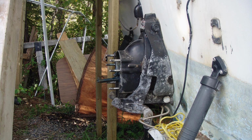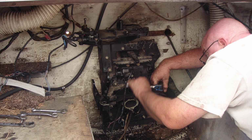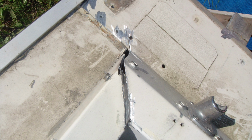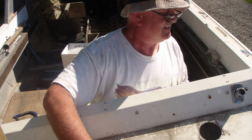It was time to remove the stern drive. After removing many parts, many nuts and bolts from inside and out, with only a couple of skinned knuckles, the stern drive was removed. By this time, it was clear the transom was also rotten. I used a grinder to cut the metal that was covering the transom at the corners, saving all the aluminum so I could replace it after putting in a new transom. The final piece was removed and the transom was exposed.